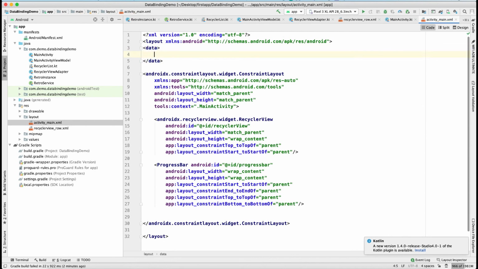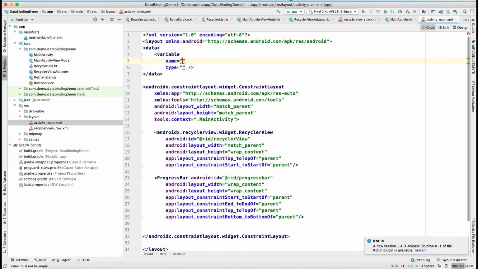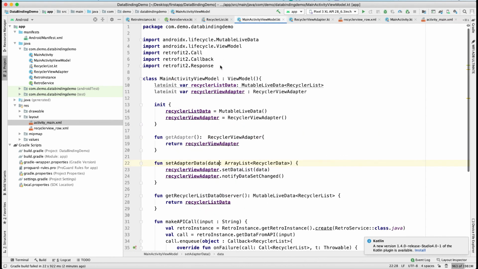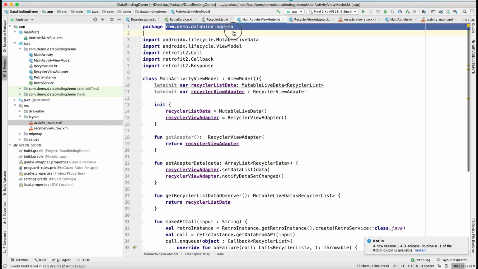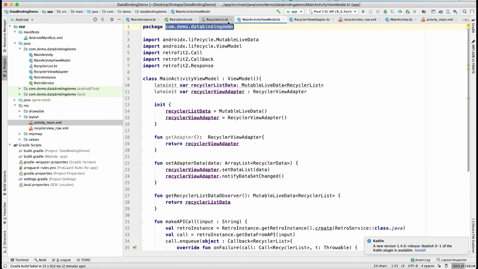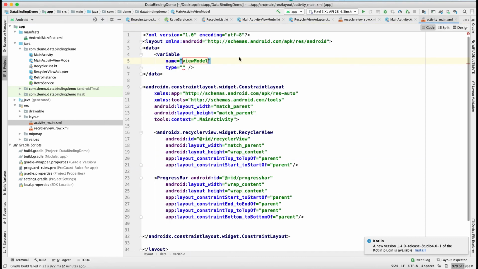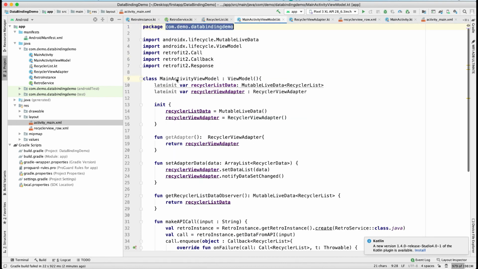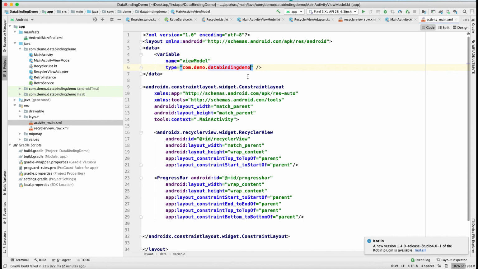Inside it we need to create a variable, and we are doing it for the view model. So we need to copy the view model package, and we need to pass the full package name along with the class name, and the view model class name.